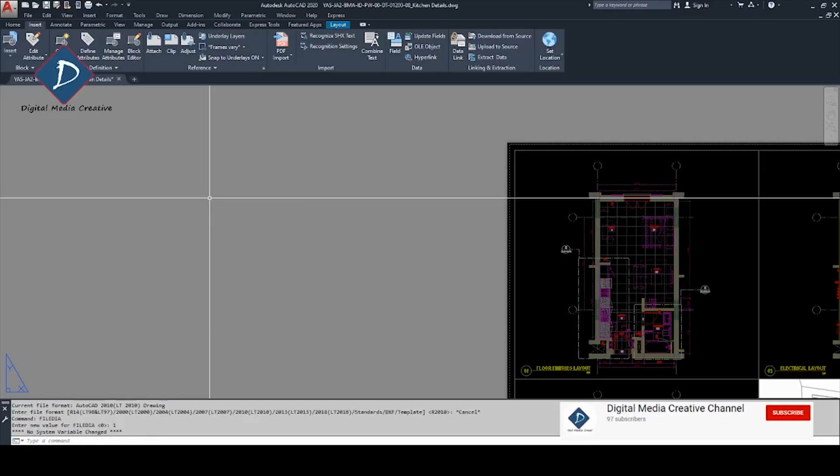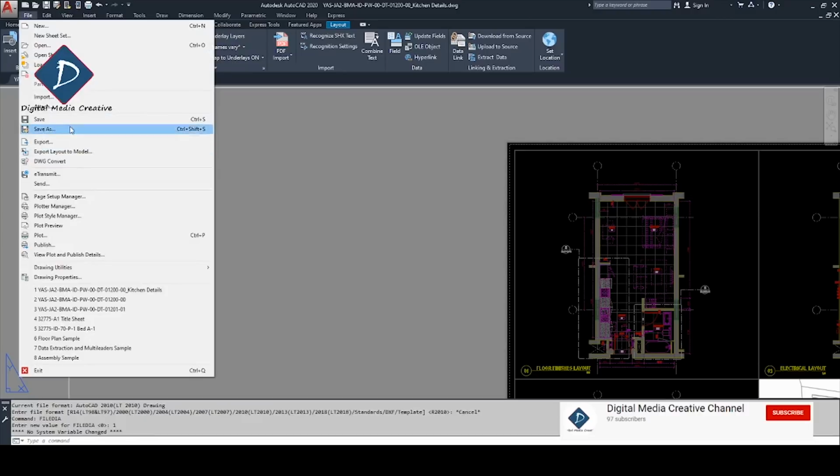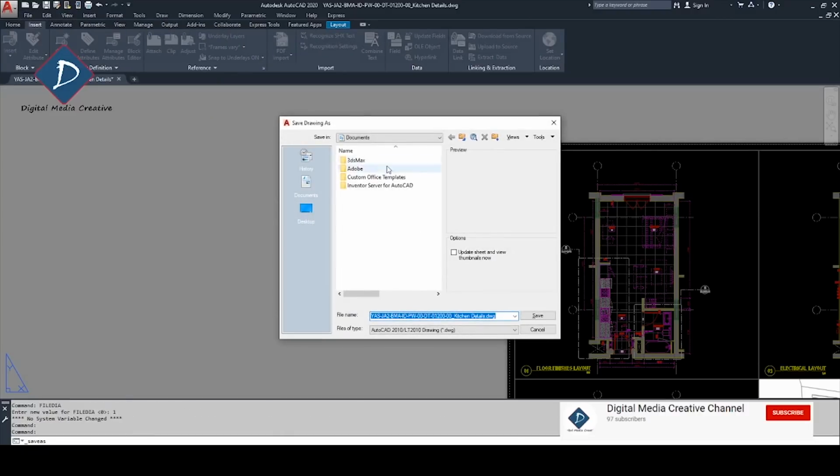Now you can see if you Save As, the window is appearing. So I think you understand. Just FILEDIA, change to 1. If it's 0, you cannot get this window. It will appear only in the command bar.